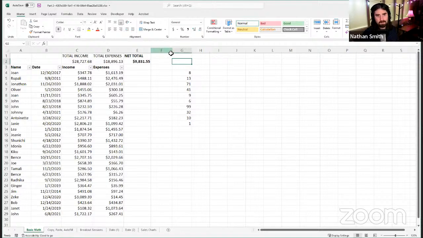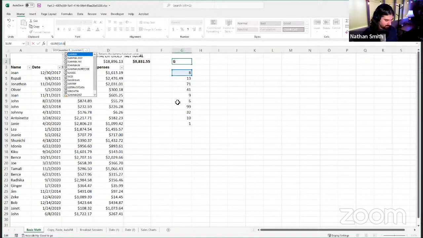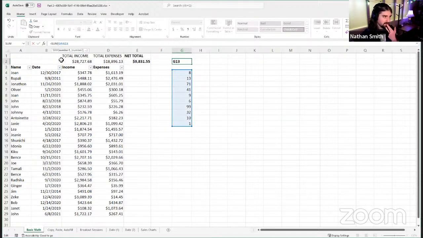Okay, cool. So I've got these numbers here, and then up at the top in cell G2, I'm going to do some calculations using basic math functions. So with the sum function, if we wanted to add all of them together, we would go equal sign, type the word sum, open a set of parentheses, so shift 9, and then we would just go G4 colon G13, just like that.